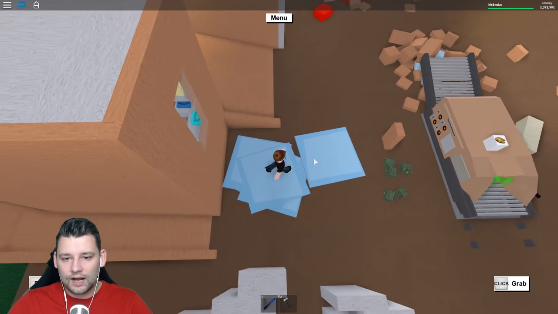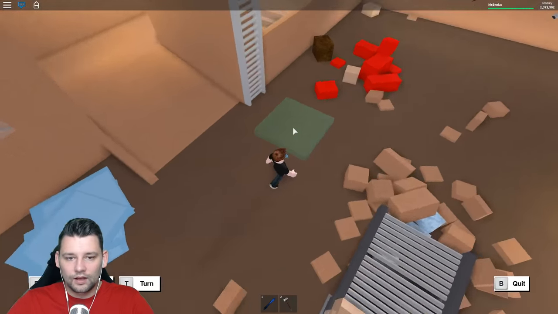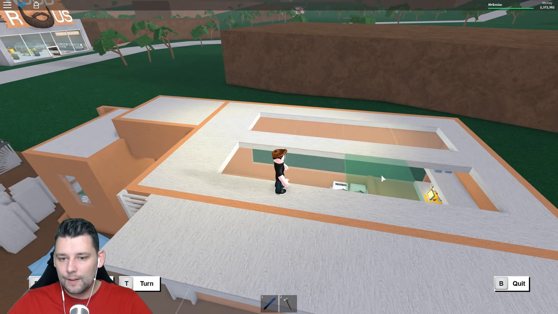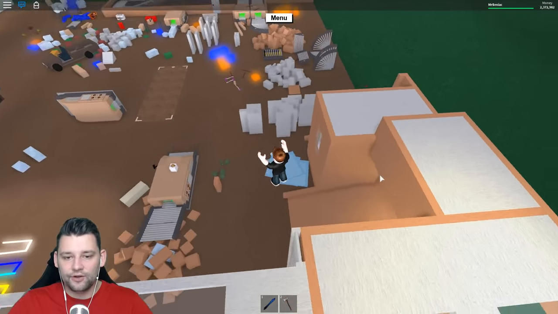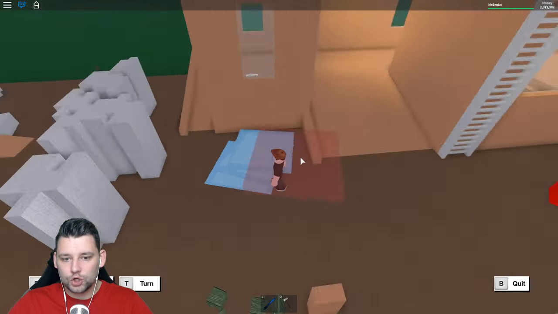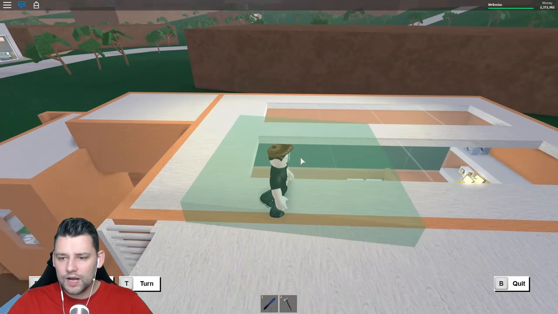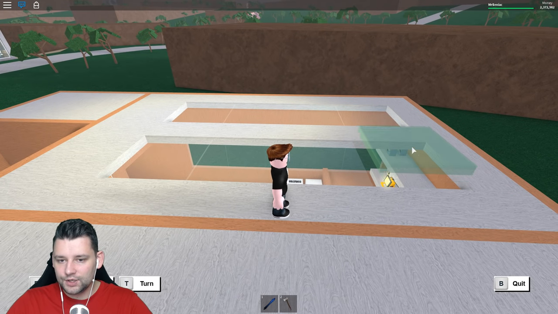Right, so I need some more glass. And I think that this one, and then one more, and then we have completely built our storage area. Super, super duper sweet. Right, let's climb up. Up, up, and away we go. Place you in today.